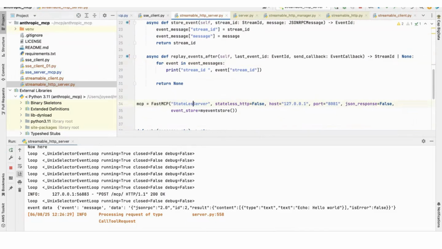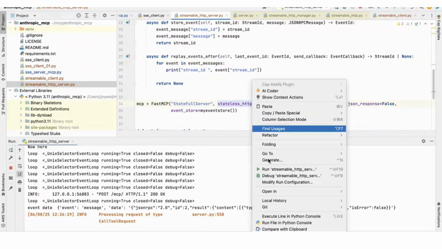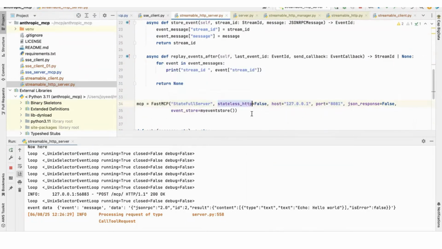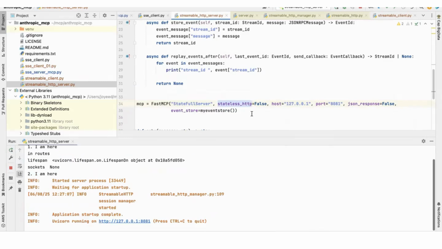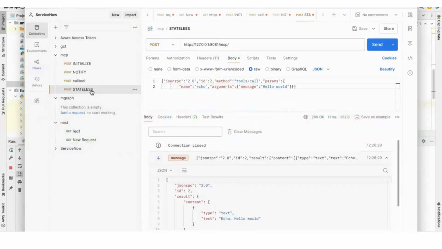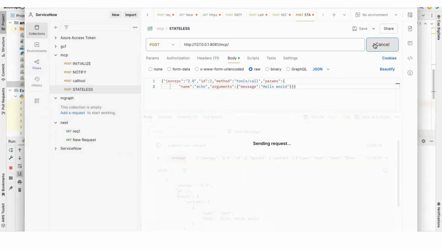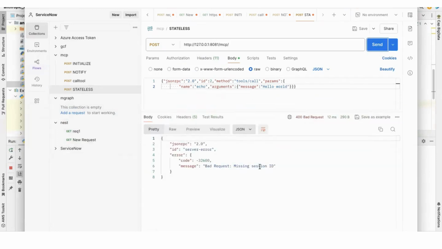This is a stateful server now. Let me start it again. Now if I run this without doing the initialization notification, since it is stateful, it requires a session ID and will say missing session ID.